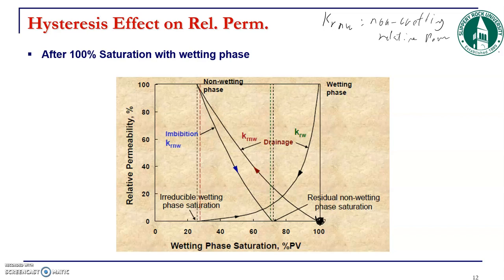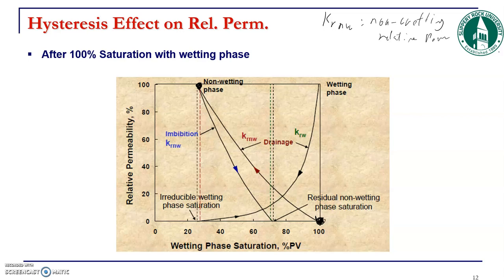And you see that the relative permeability of the non-wetting phase increases because the saturation of the non-wetting phase is increasing in this case, and the process is toward that direction. You're injecting the non-wetting phase and substituting it for the wetting phase, right? So that's the process, 100% saturated with wetting phase, and you get to a point at which you reach the irreducible water saturation if the water is basically your wetting phase, right? So this number in this case is around 25, 30%.